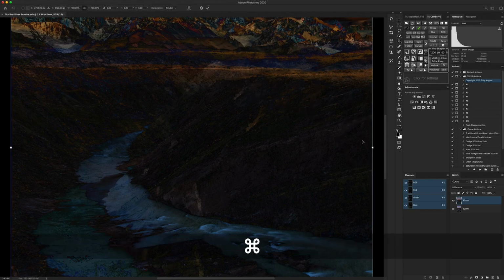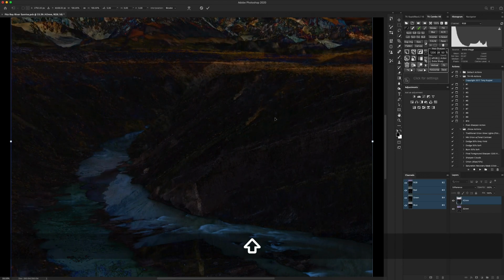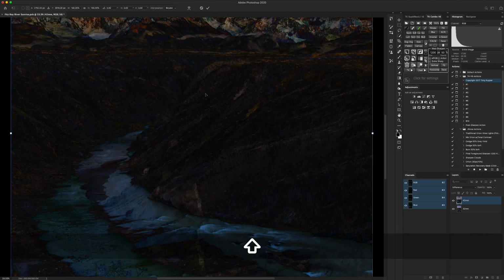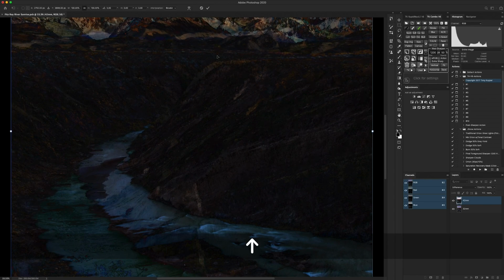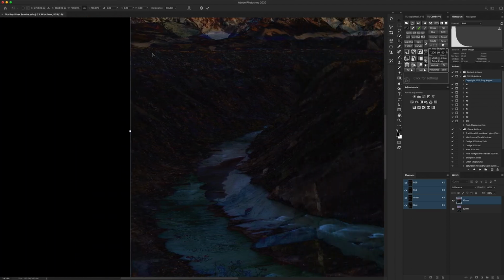And I'm just going to hit Command or Control T to transform, and just using my shift and arrow keys, I'm going to key this up or down to align mostly with this as my main consideration, this horizon line. There's a lot of foliage and brush along the rim of this canyon, and it's going to give us a nice place to camouflage the transition zone here, and it's not going to look strange.